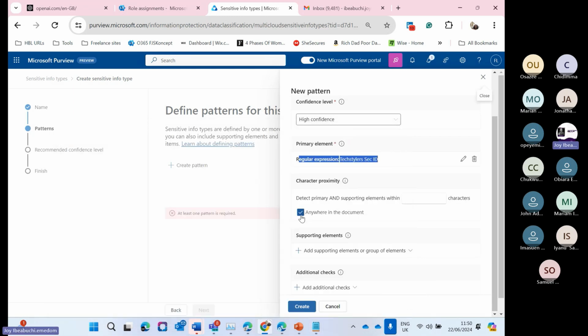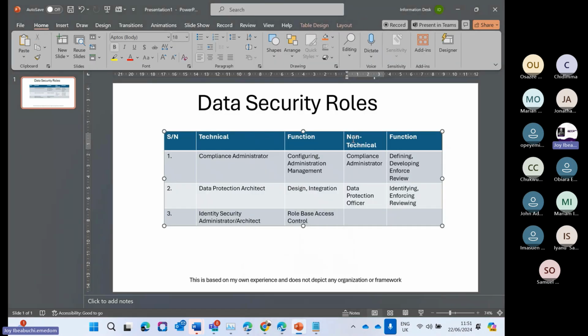And that's why you have this option where you are saying, I don't want you to worry about character proximity, as long as it sees it anywhere in the document. So that goes back to what I was explaining to you, that you're the one that will decide. The non-technical data people, they're the ones who define and develop, they're the ones who will say there's no way an employee ID, somebody will just take it and hide it. If they want to use character proximity, most times if you open a document, the employee ID is always at the top. So remember, in data classification, you're trying to protect your company data that they're using on a day-to-day basis.